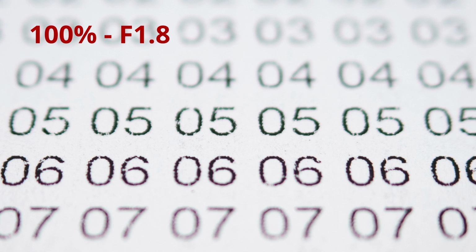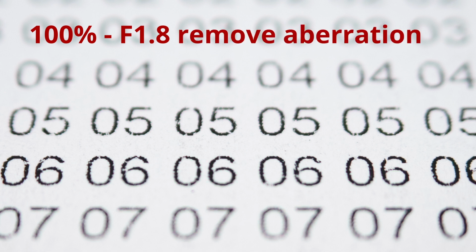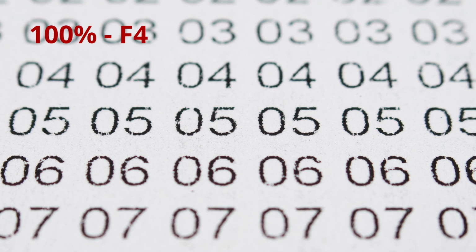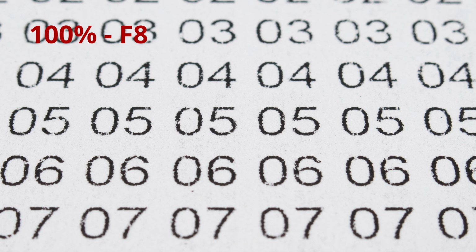Okay, f1.8, there's a lot of aberration in the out of focus points at this close focus. You can remove it, but it's a little tricky, I gotta be honest. The aberration is still there at f2.8. It's just these high contrast out of focus areas where it seems to suffer. By f5.6, it's pretty much gone and it's very sharp. Again, in this sample, the lens is sharpest at about f5.6 and gets softer slowly as we click through the aperture range.